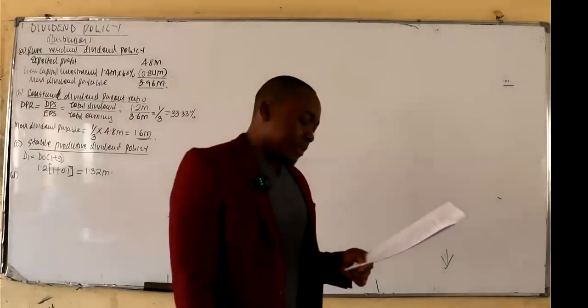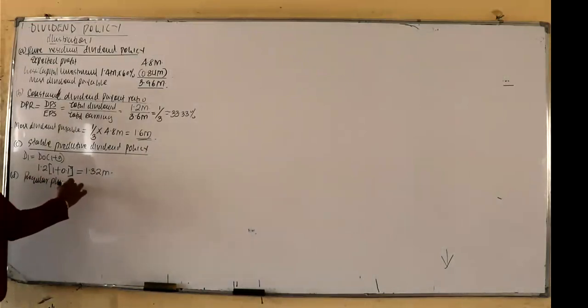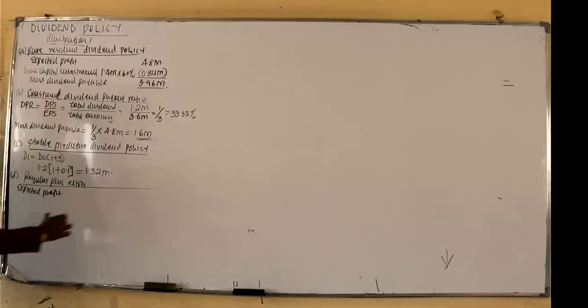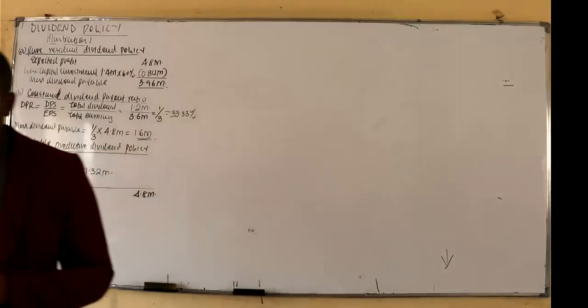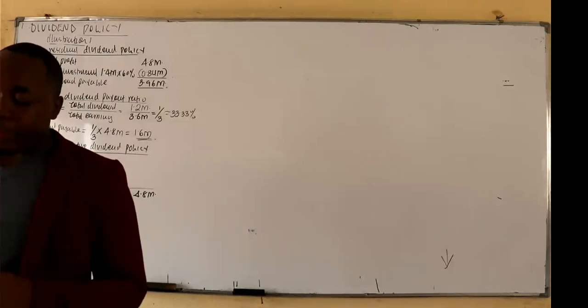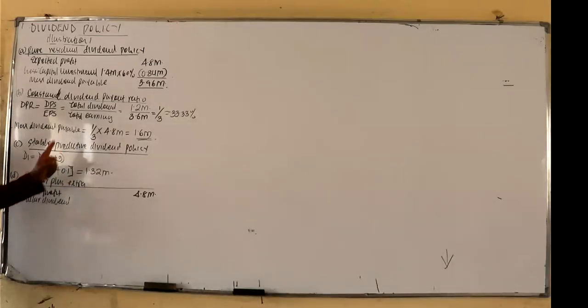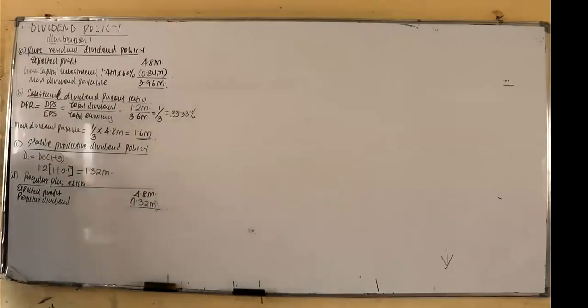Regular plus extra dividend policy. So we have to use the regular plus extra. Now, how do we get regular plus extra? So we have the expected profit. Now, the expected profit is 4.8 million. And then we pay the regular dividend. Let's go read number D again. Regular plus extra dividend policy. How to determine the regular? The regular dividend will be based on the long-term growth rate. So this is our regular, based on the predicted expected growth rate, which is 1.32 million.